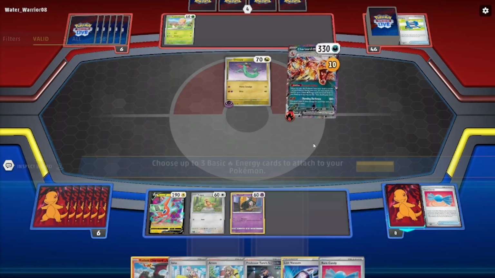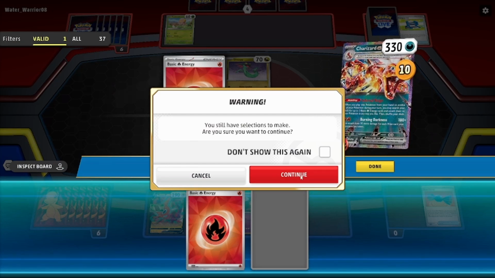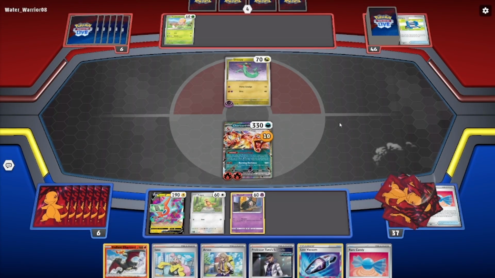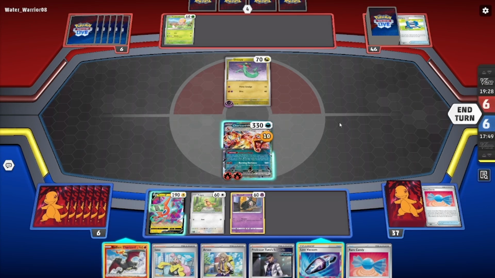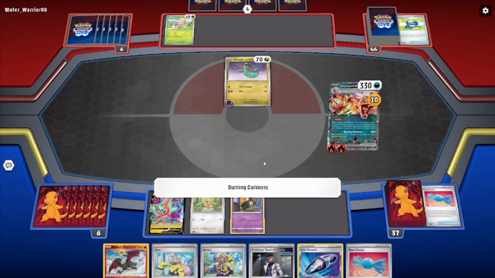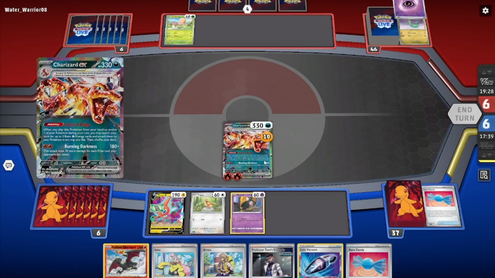And we're feeling pretty good. I got Arven or Iono for next turn, depending on what I need. I'm going to leave some energy in the deck. I really just need the 2 right now. And then just go for the swing. Get the knockout on the Dreepy, get this game rolling. Pretty okay start.